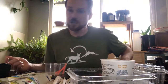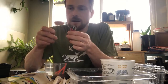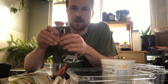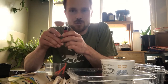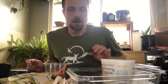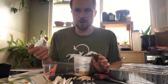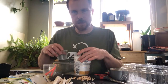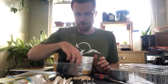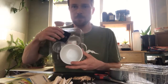And if you have it, it's a lot easier to poke through the plastic with a lighter and a paper clip. Now, please make sure you are being extremely careful and using adult supervision when doing this. But to get to that point, let's first measure out our cups here. So what you want to do is you want to fill the space here with different items that are going to be able to house straws comfortably.